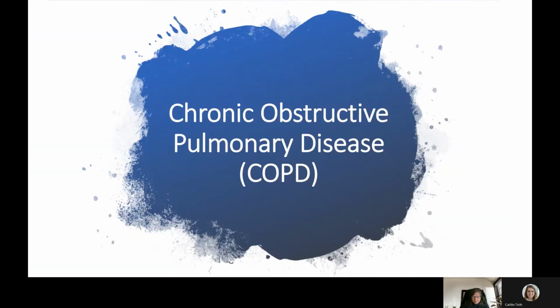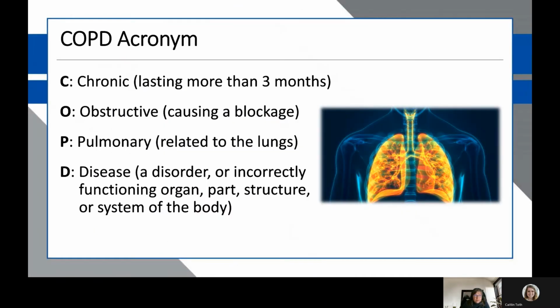Chronic obstructive pulmonary disease. COPD is an acronym. C is for chronic, which is lasting longer than 3 months. O for obstructive, causing a blockage. P for pulmonary, which is related to the lungs, and D for disease, a disorder or incorrectly functioning organ, part, structure, or system of the body.